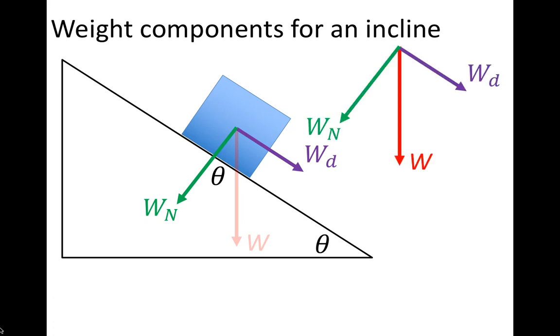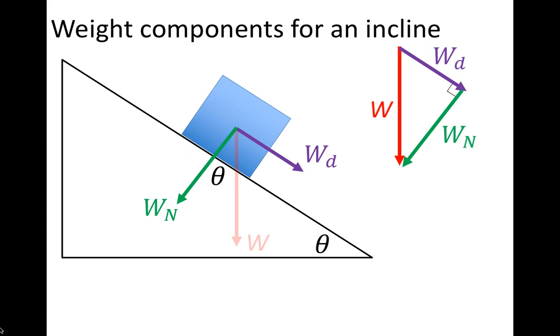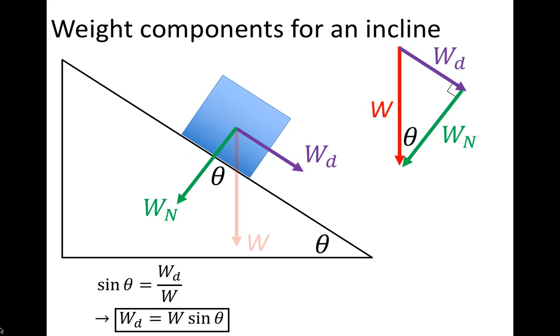Here is the weight force and its components, just redrawn so that I can translate it into a right triangle. Okay, the downhill and the normal components are perpendicular to each other by definition, and the angle theta is the angle between the normal component and the weight. And so now we can use our trig functions to work out some formulas for the downhill and normal components for weight. The sine of theta is going to equal the downhill component over the weight. The downhill component is opposite the angle theta, and the weight is going to be the hypotenuse. So sine relates the opposite and hypotenuse of a right triangle. If we rearrange this for WD, which is what we were looking for, we get weight times sine theta.